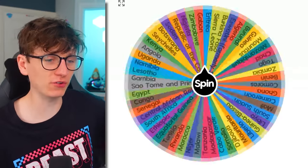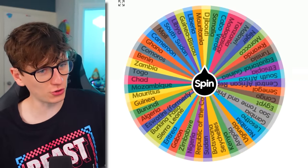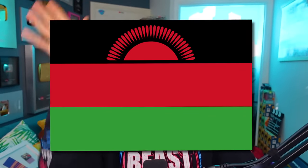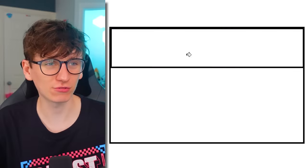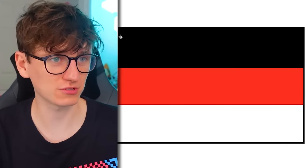Okay, time for our second flag. The wheel is spinning. I'm terribly excited. Hopefully nothing too obscure. And ooh, is that Djibouti? Oh no, it's Mauritania. Literally nothing is coming to mind for Mauritania. All I can think of is the Malawi flag with the black and the red and the sunset. Oh no, but what's Mauritania? Right, the only thing that is coming to mind is a three stripe with colors like black, and then red, and then green. So I will create that, and we'll see if anything's coming to mind.